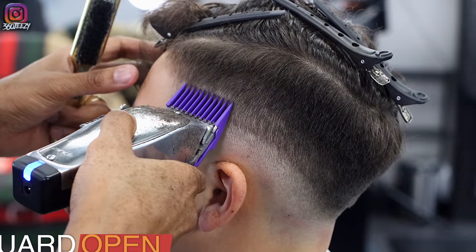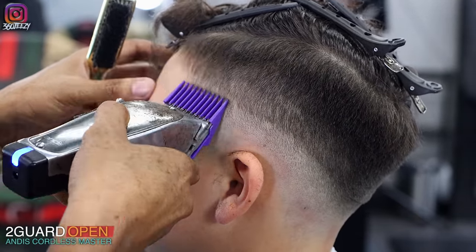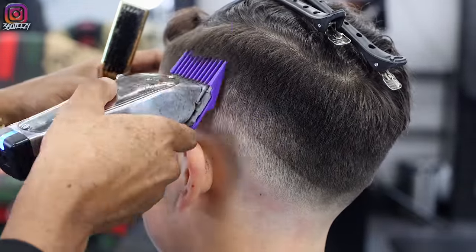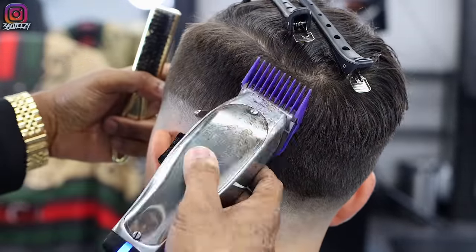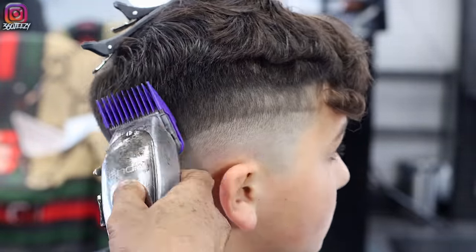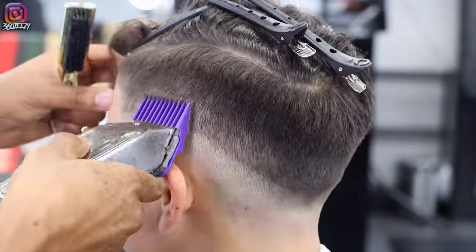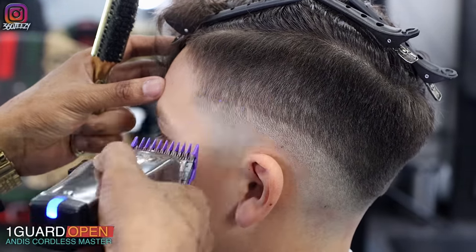With the two guard open, I'm gonna run my clipper straight up, making sure that everything blends in to that clipper over comb that I did. Now putting back on the one guard open, I'm just gonna blend that one into the two.